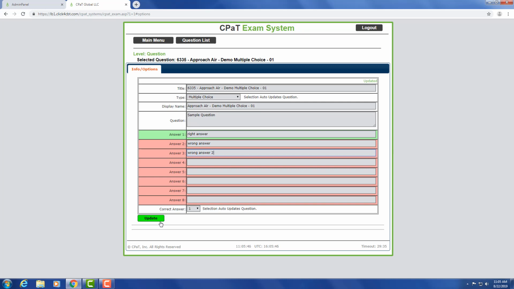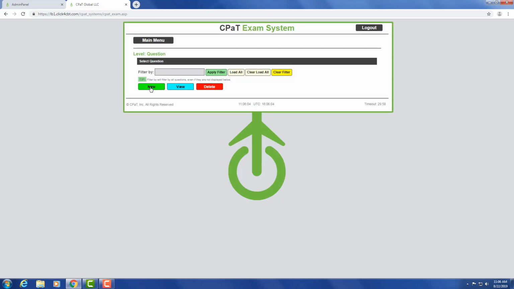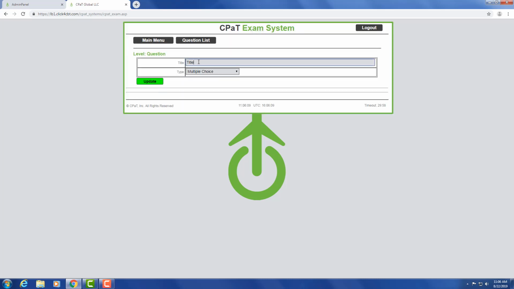Once you have all of your answers inputted, you can go ahead and click the Update button. Once the Update button is selected, we can go back and create another question by clicking the Question List button at the top of the question view page. This will return you to the question database, where you can press the green New button again.